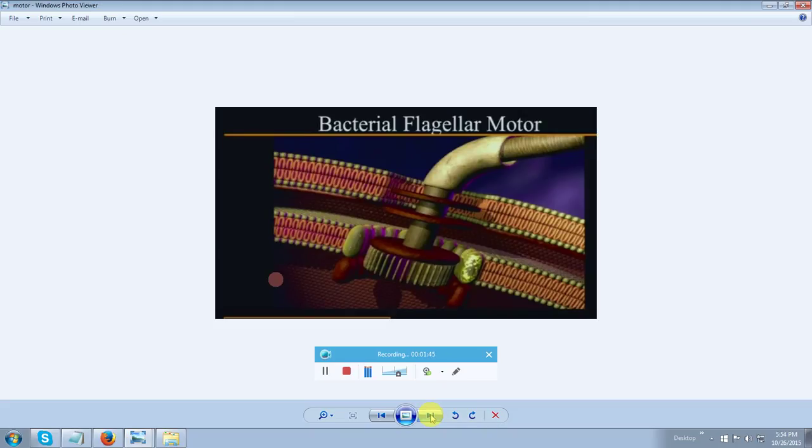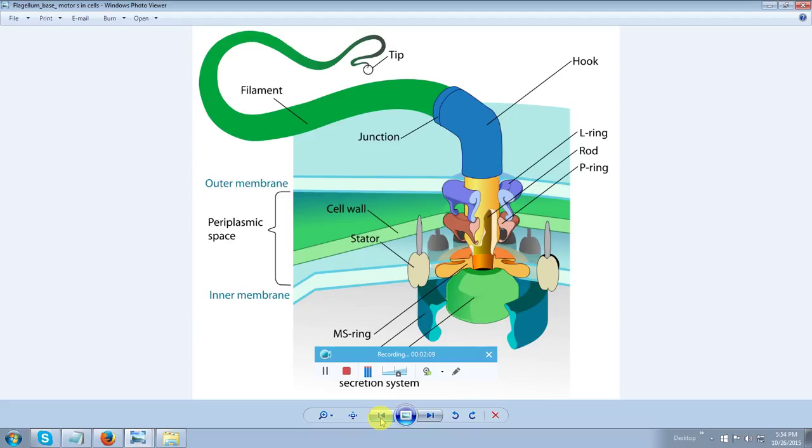Here's a bacterial flagellar motor. When you see bacteria within cells moving back and forth, this thing actually has a motor. I'll say it again. There's a propeller motor on the back of these little bacteria strands, and inside the motor, you have about 14 parts. We're going to take a look inside this thing. This is called the bacterial flagellar motor. Here it is in a pictographical form. It's got about 14 different moving parts: tip, filament, junction, hook. It's got rings, rods, P-rings, piston rings, cell walls, stators.